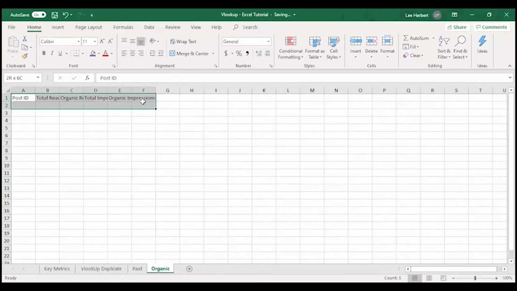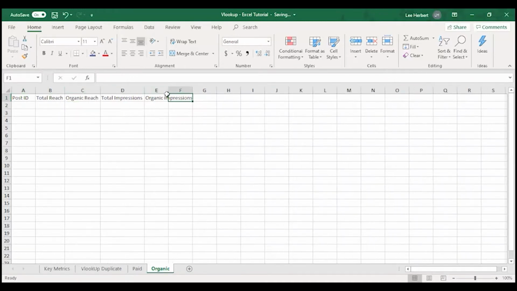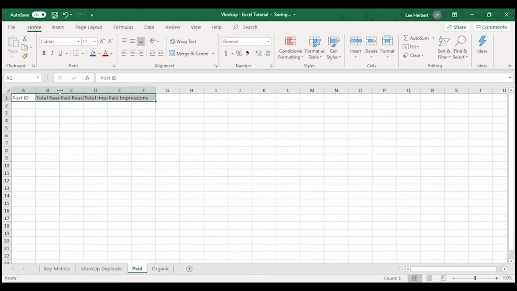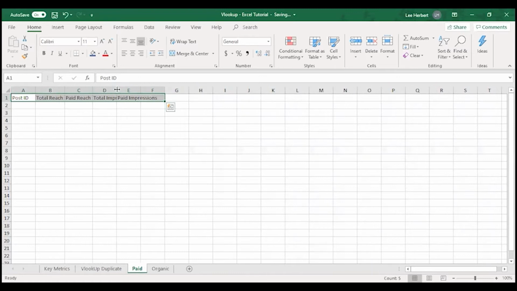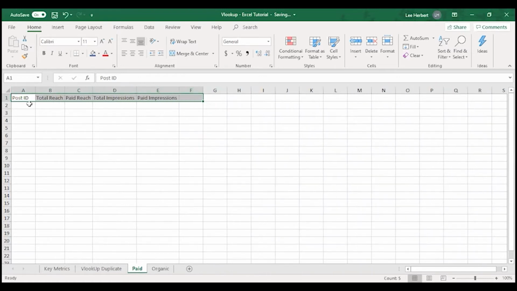If we want to make this look nice, we can adjust it so we're able to see our information for both for now. Sweet. So now we have created our labels.